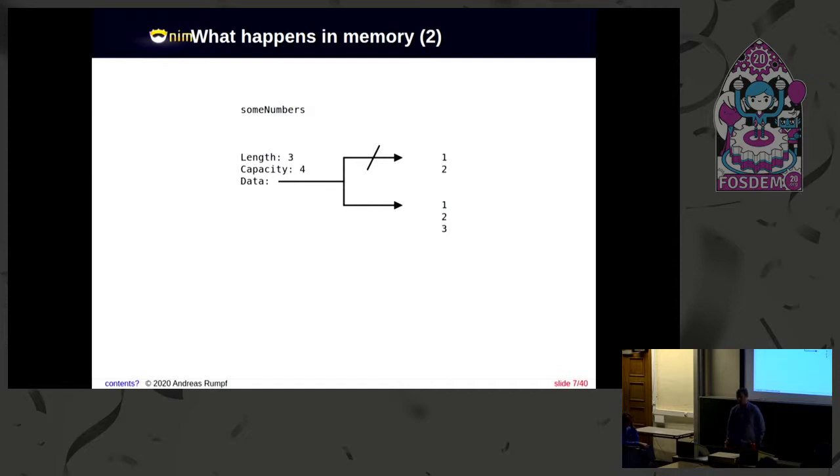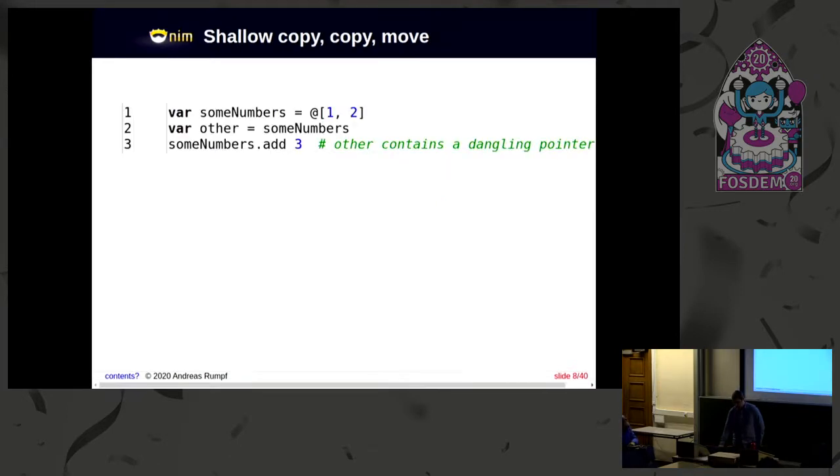And we need to do something with the old memory block. And usually you would say like it's a realloc in C, and it would free the old block immediately. And now this is the most effective way of doing things. However, it causes a problem, and that is, the problem is that if I have other aliases to this pointer, I must ensure that it doesn't cause a dangling pointer. So here in line two I say I have this other variable, and it should have the same contents as some numbers. And if I do a shallow copy and just copy all the bits, then I would copy the pointer, which is invalidated in line three by the append, causing this to contain a dangling pointer. So that would be very, very unsafe, and it's a very bad idea.